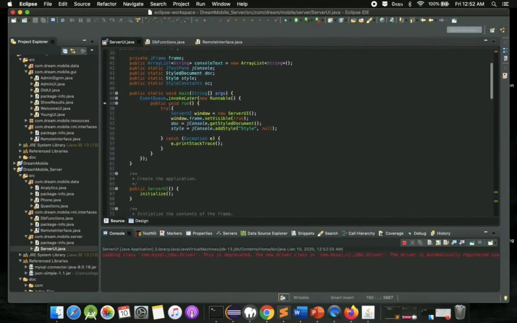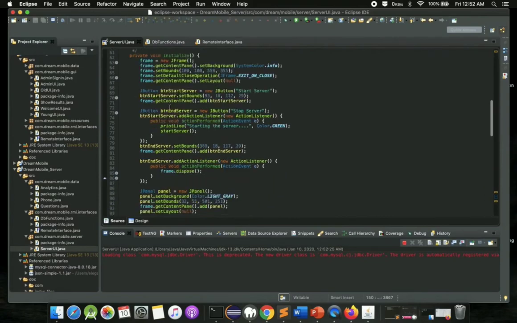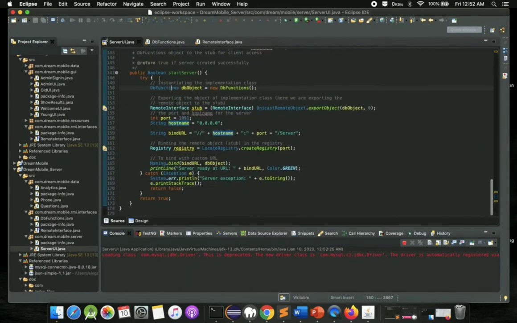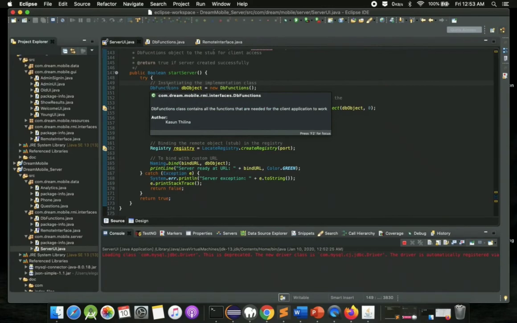I'm going to show you how the server started. The start server method creates the object of the DB functions class. The DB functions class has all the functions used to generate data for the client application.